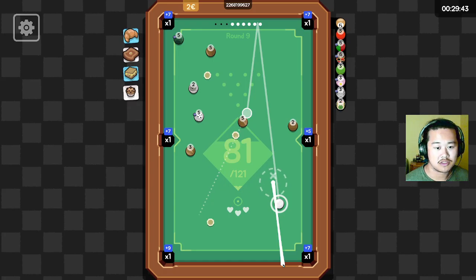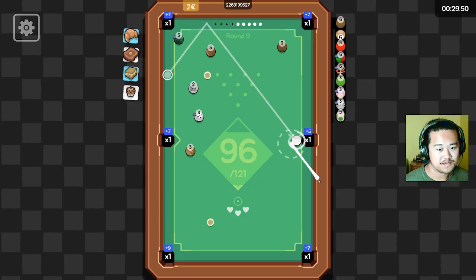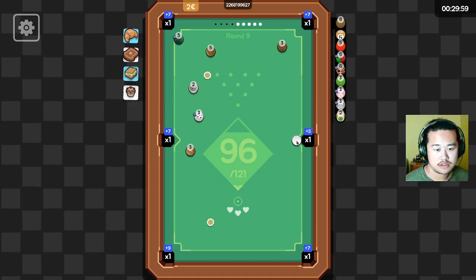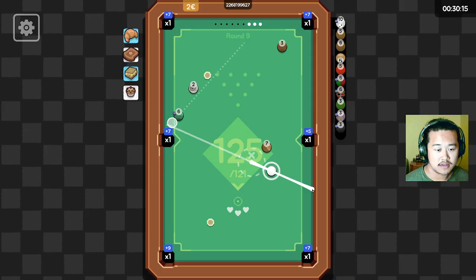we should have thought about this before we entered round 9 here, but if we make it past here, and I think we will, I can sell my sandwich, which will give my multiplier back. So hopefully we get out of here unscathed. We rolled a 10 on the dice. Let's sink that. And there we go. We've secured the dub on this round.